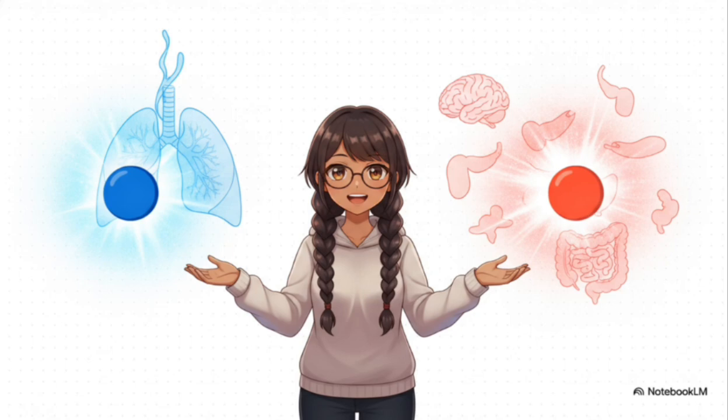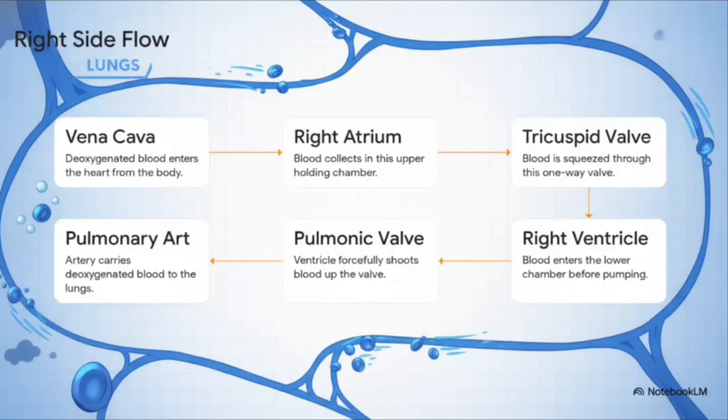On the flip side, the left side, represented in red, holds the oxygen-rich blood. Think of the letter L. Left means leaving for the body. The whole purpose of the left side is to take that fresh, oxygenated blood and pump it out to your brain, your tissues, your whole shebang. So remember, right returns, left leaves. Go ahead and lock that concept in right now, because every single step we take next builds entirely on this simple binary.